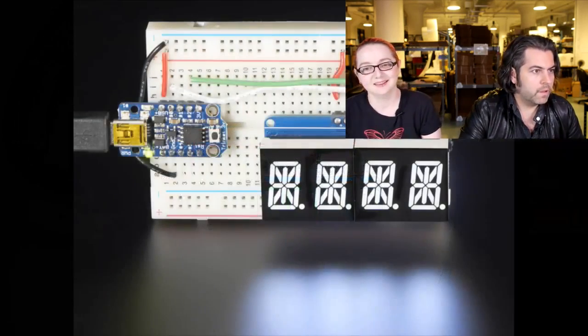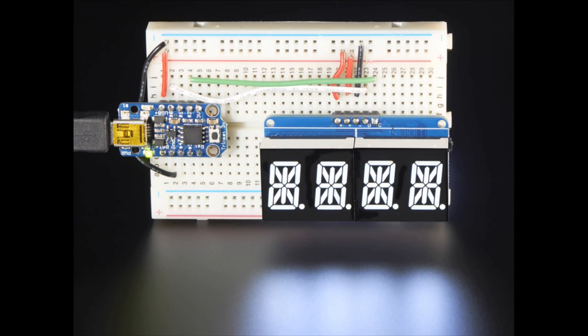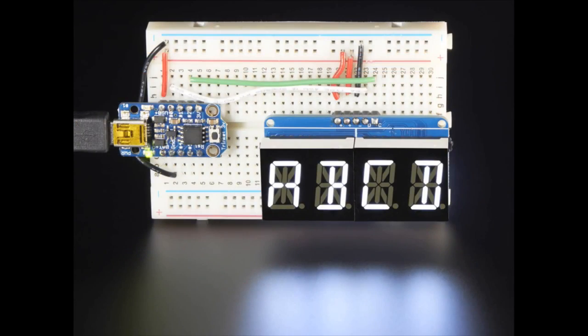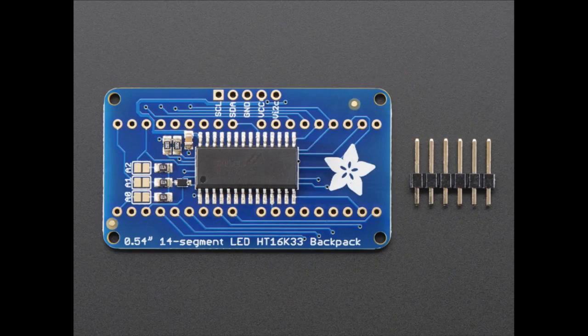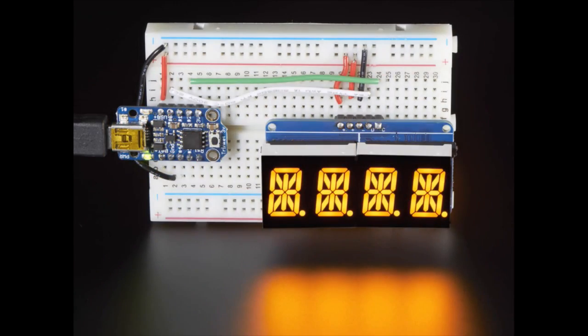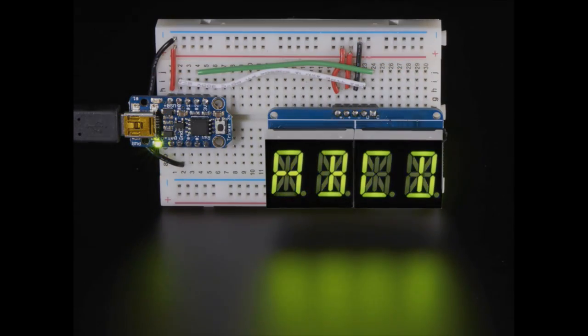Yeah, so next up. These are the nice photos. You just have to solder the backpack together, which just means putting the color of LEDs you want onto the backpack. And then you connect up yellow or green or blue or whatever LEDs. Okay, that's a lot of LEDs. So I'll just keep going through these photos.